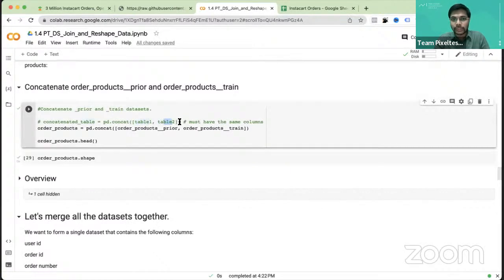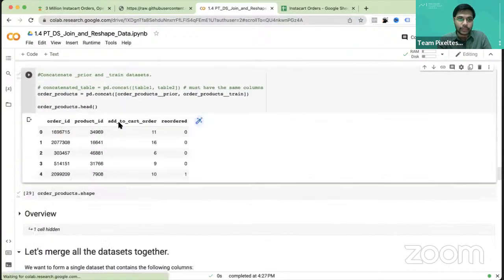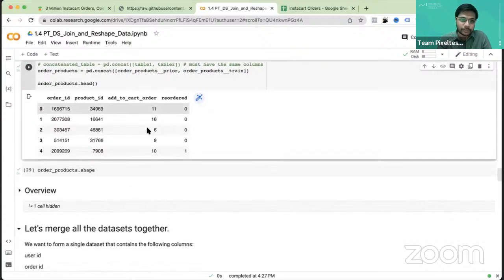When we did this in the previous lectures, if we had inconsistent or different column names, NaN null values came in. Now, because both of these tables have the same columns, we will not have that problem. So we're going to do the concatenate here and do the head of that. We'll check. Yeah, it has the same structure.